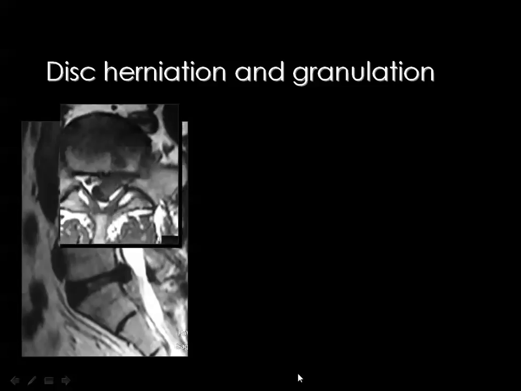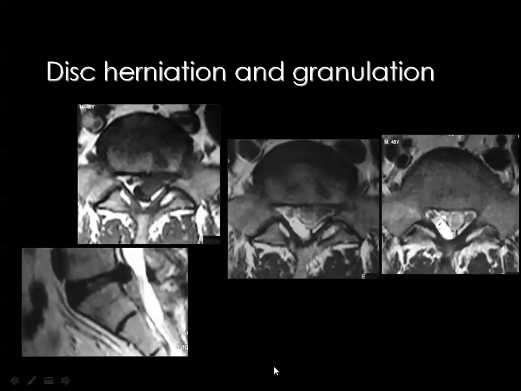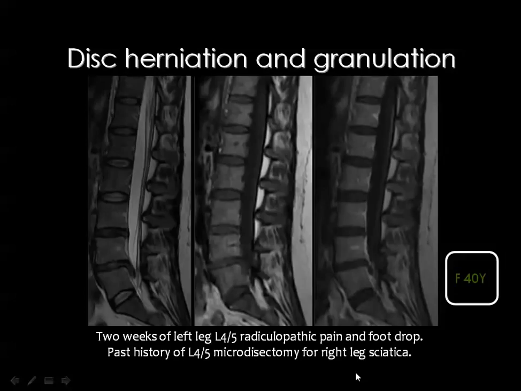But in the T1 weighted image, you cannot easily discriminate between the disc and the reactive granulation tissue, and you will assume that this is massive disc herniation, which is not the case, as confirmed by the axial T2 weighted images, where the disc material will be dark because it is degenerated, and the granulation tissue will be somewhat bright because it contains water. Then, if there is any doubt, you can inject contrast medium. The disc, of course, will not enhance, while the granulation tissue will enhance. And this is an example.